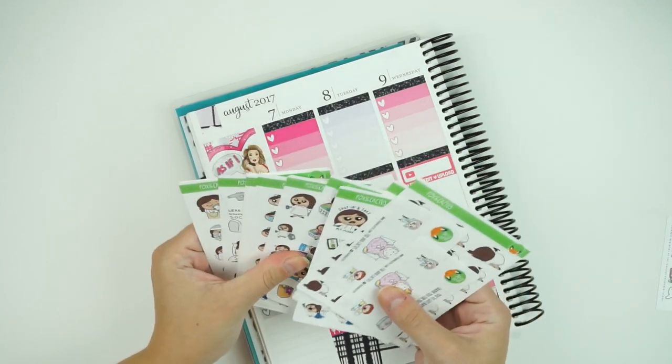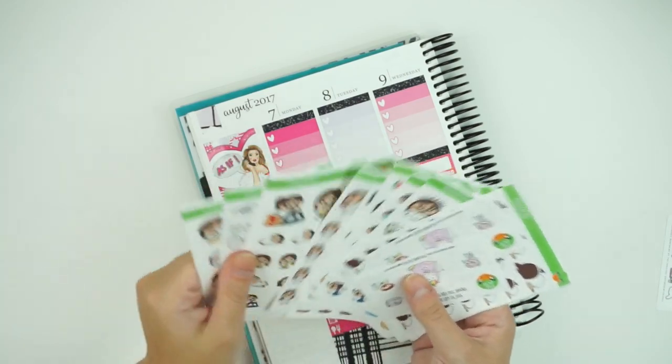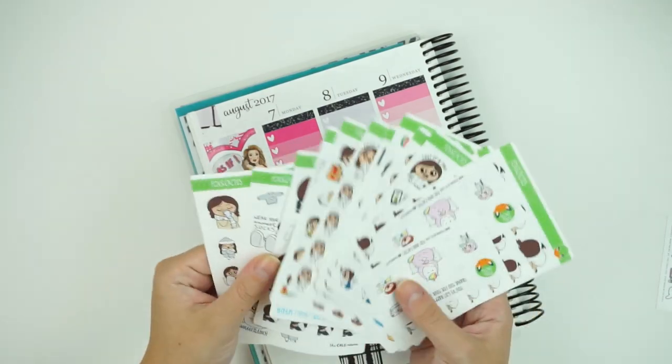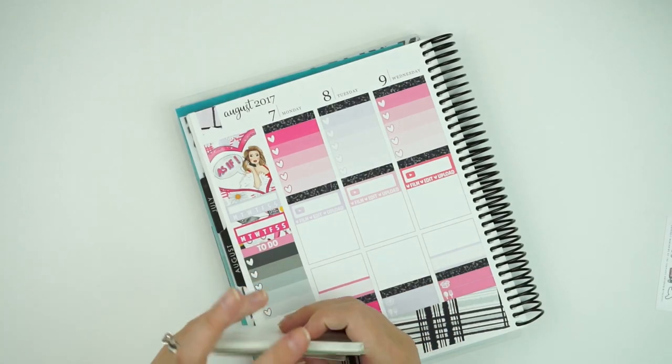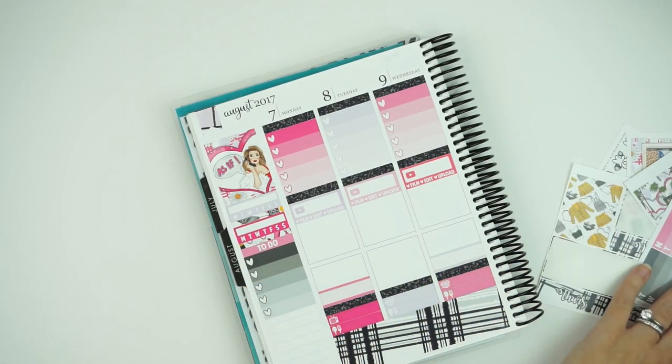I might have to place an order. I didn't get groceries today anyways, so it doesn't really matter, but somebody needs to remind me. I need to buy grocery stickers from Fox and Cactus. Now, where did all my stickers go? I was using them over here.